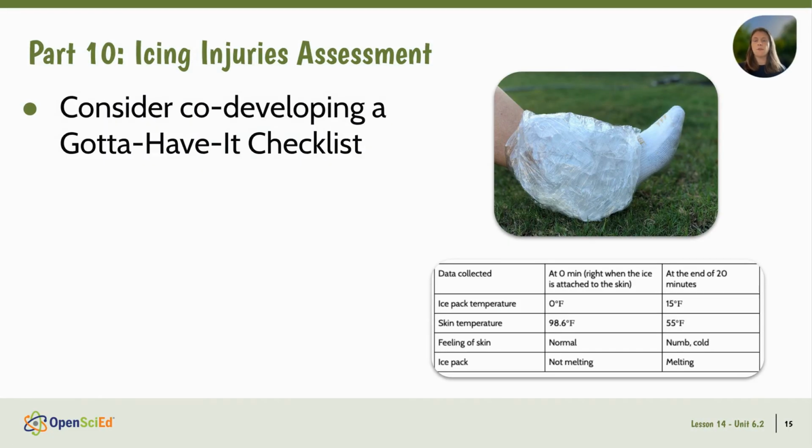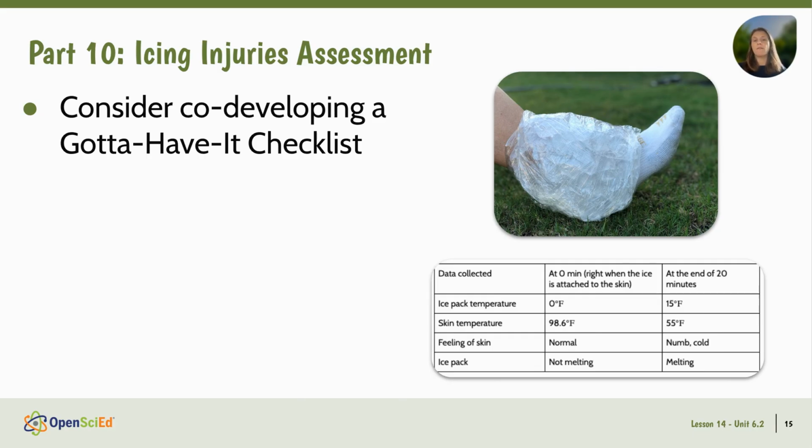Okay, my last tip for this assessment is in part 10 in the icing injuries assessment. So this is a pretty big task because students are asked to draw particle models showing energy differences and energy transfers that cause temperature changes. So I always take the time to develop a gotta have it checklist with my students before they do this assessment. It helps a lot to have just made the consensus model for the cup wall together and to have that visible as an example of a good model that has evidence to support it.